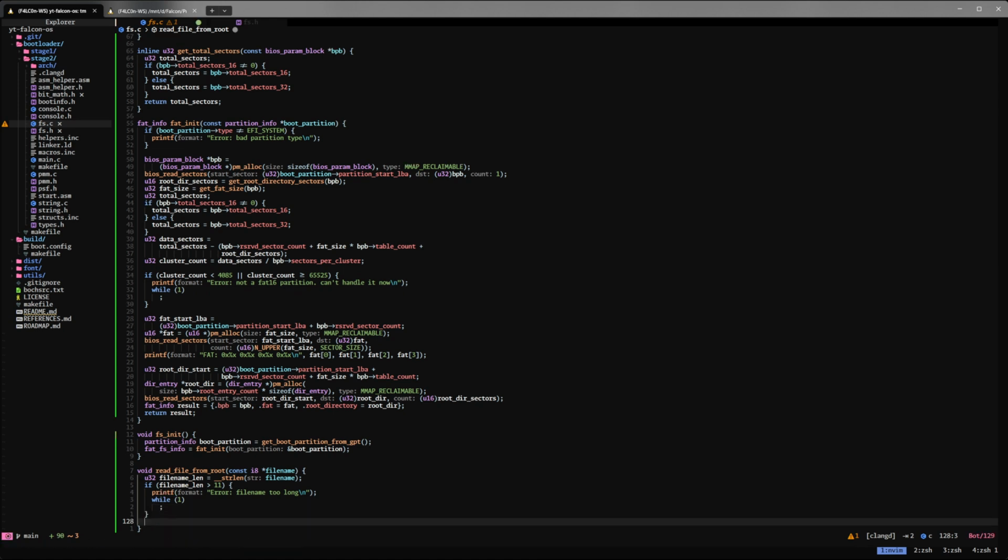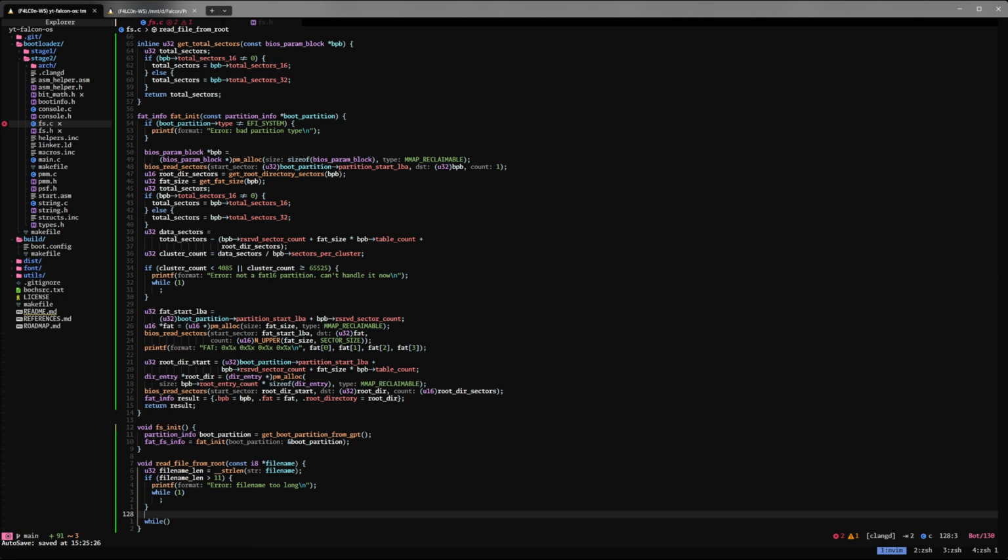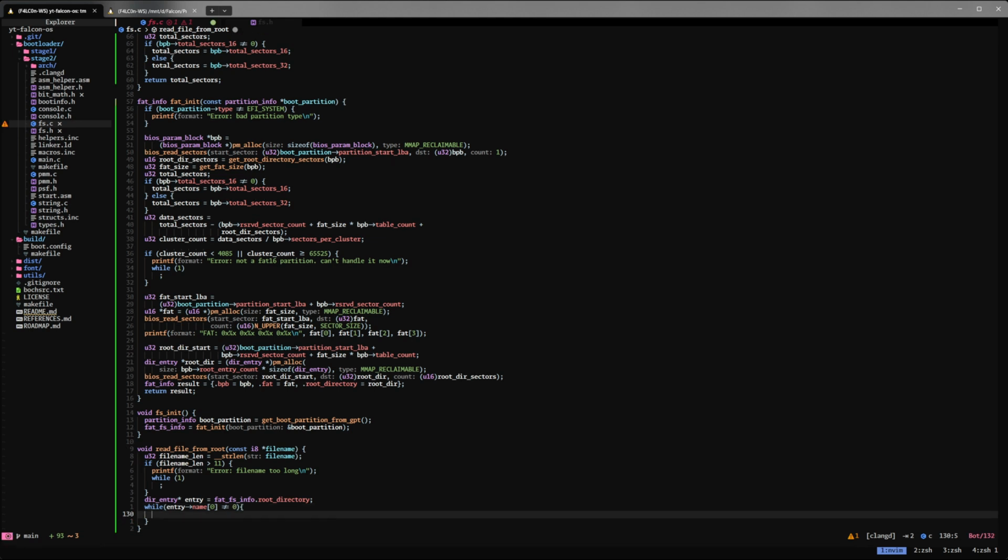Right, so here we know that we have a file name, so we should just traverse the directory. So let's create our dir entry pointer entry. And this is equal to FS info dot root directory. I think that should be fine. And here we go. So while this name at 0 is not 0, we should do if.